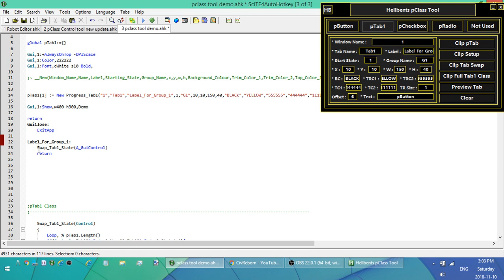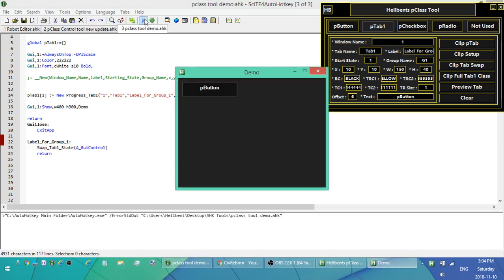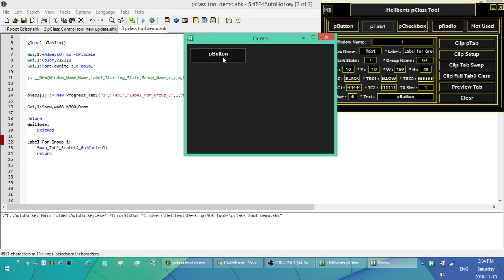So at the top of my label, I put this in, and even though technically I'm not going to be able to switch tabs, I can make the button look different. We'll add in the actual switching of the tabs in a few minutes. Now I can run this, and because I only have one tab, I can't actually swap.